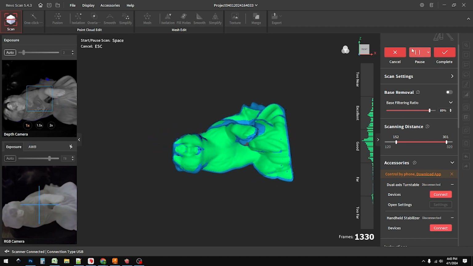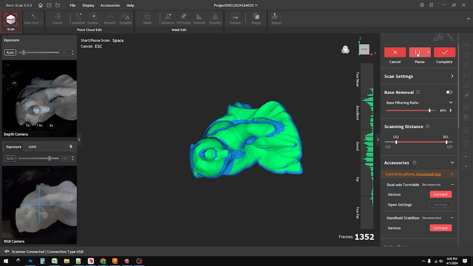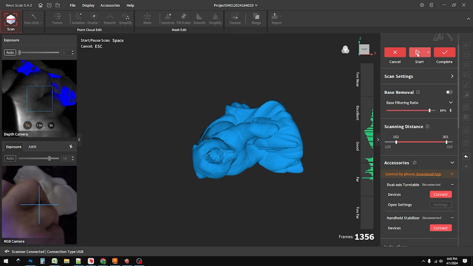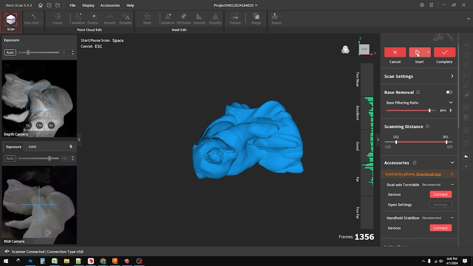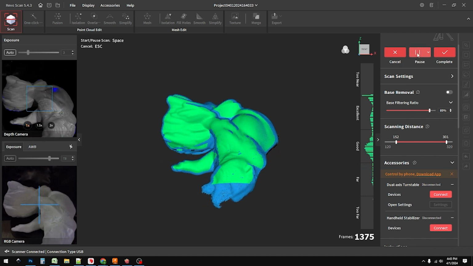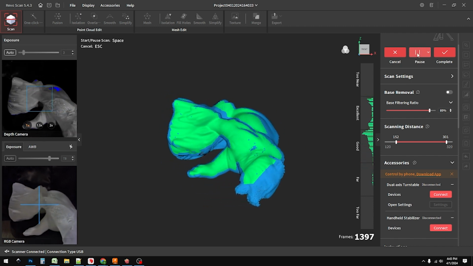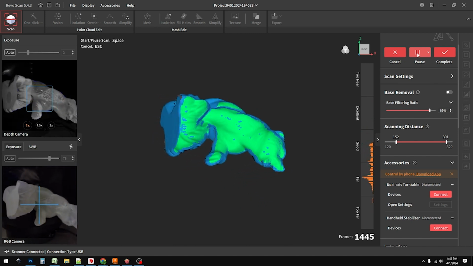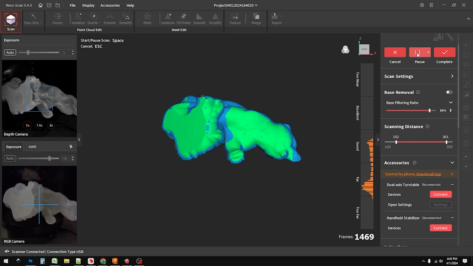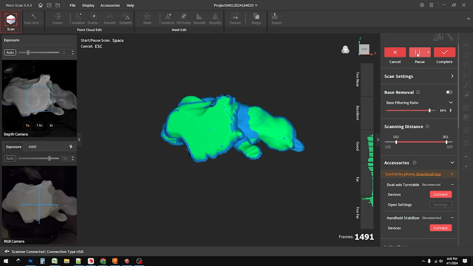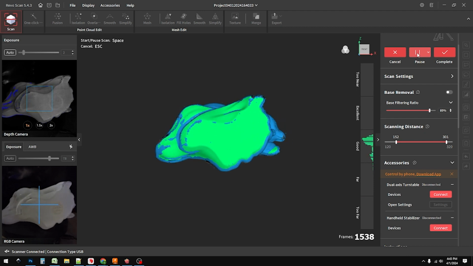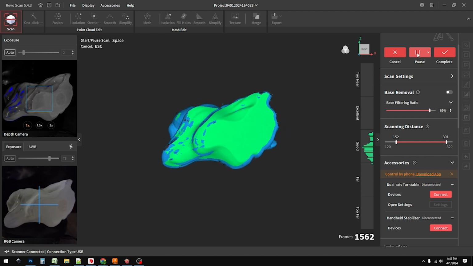So I think here in a second, right somewhere around here, I'm going to go ahead and pause it and then pick up the bear and lay him on his other side just to make sure we get all the nooks and crannies. And then boom, just like that, it picked it back up again. No problem. So far, this software is absolutely user-friendly. So we're just going to let it go ahead and complete a couple passes here, just do a little bit of extra spinning. And more data is always appreciated.